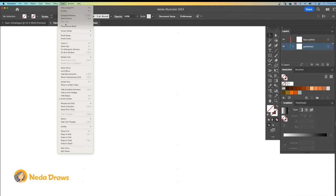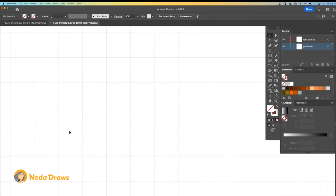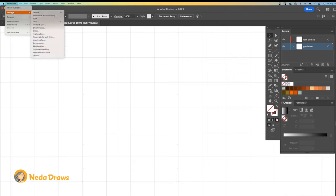First, I go to the View menu and select Show Grid. Here's my current guides and grid settings.